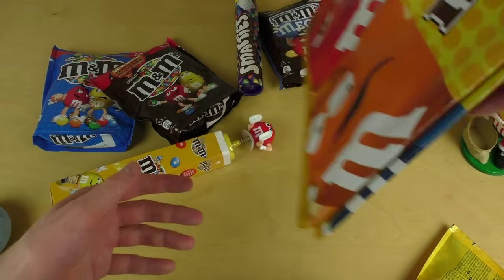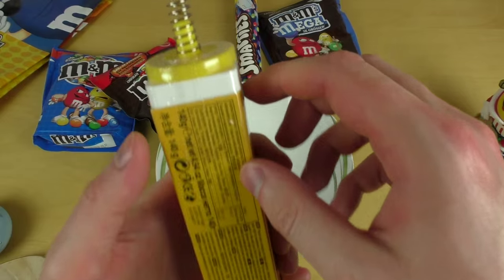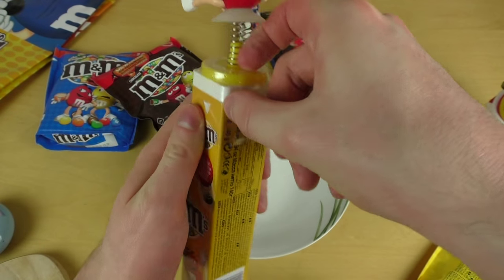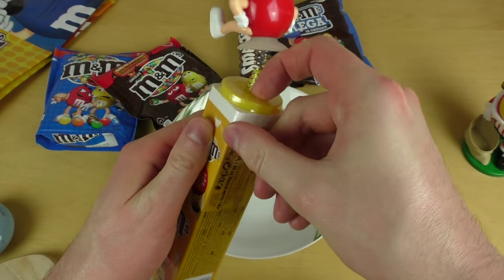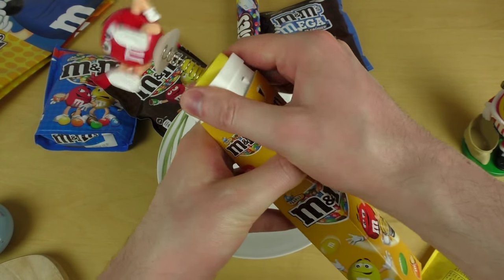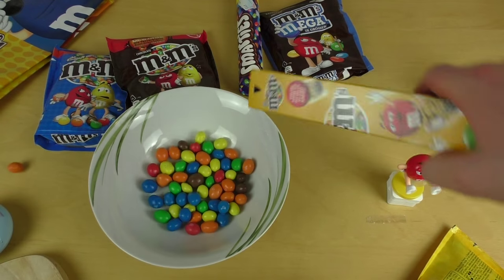Okay. So let's get this started, and I guess let's make some bowl open. It's also the taste test, of course. I like how he shakes around. Is this a he or she or it? I think it's a he, isn't it? Okay. I prepared this actually, but there you go. And now I remove the cap. I think it is a cap, yeah. And this is a cardboard. Ah, it's M&M peanut. Here we go.